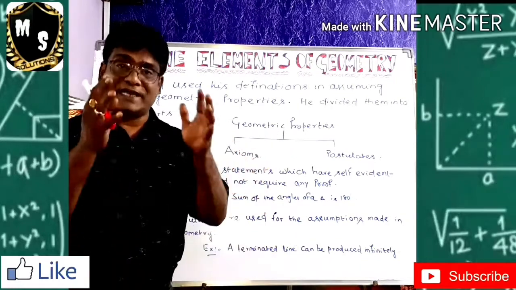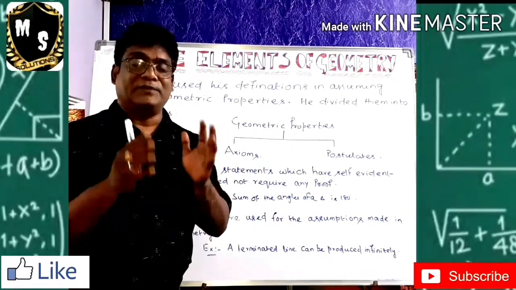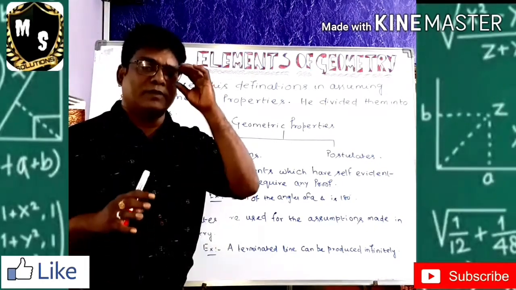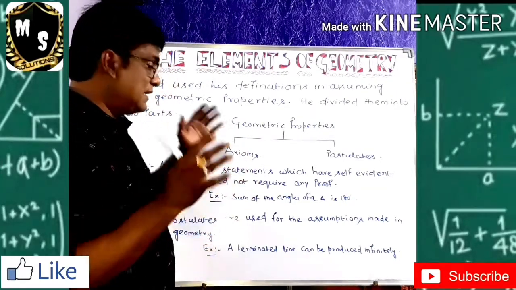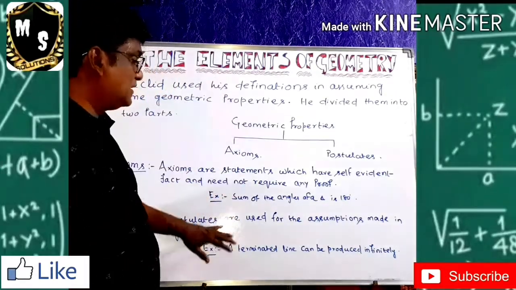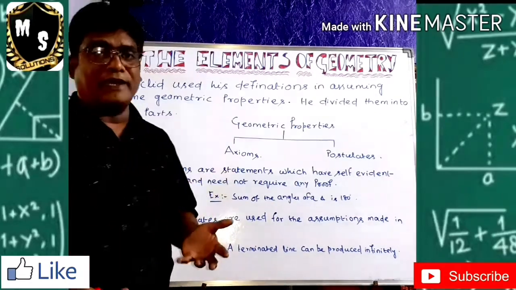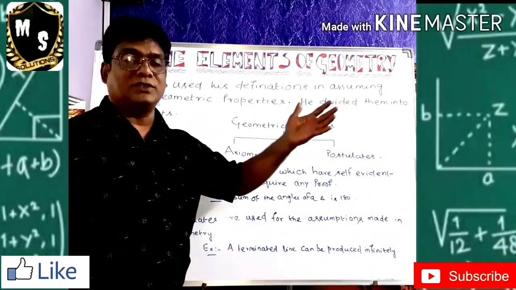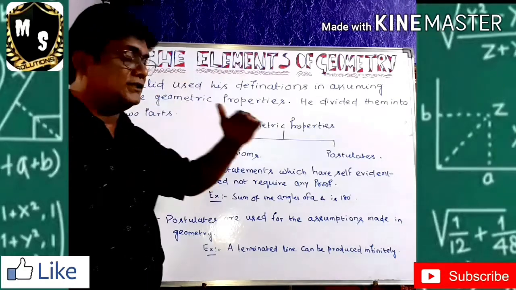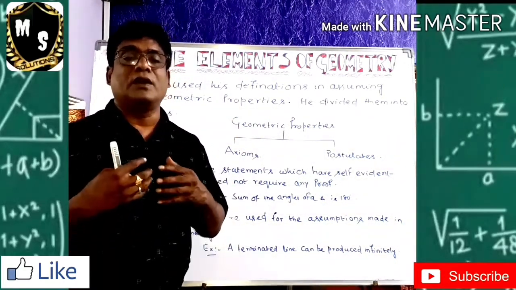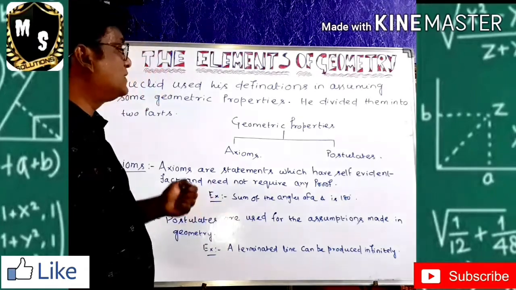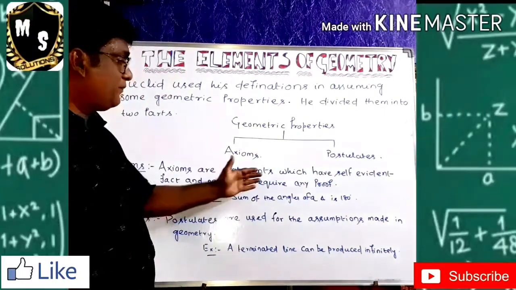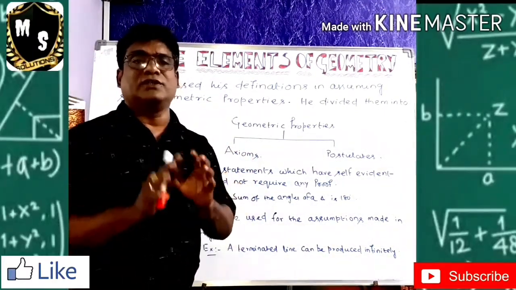Like that, there are many axioms. Right now it is given in your textbook. Euclid gives some axioms for you and also some postulates for you. You have to remember them, and also I will explain what those axioms and postulates mean. I hope this part is very clear for you. So finally I am saying the definitions of Euclid are still further under some assumptions of Euclid, and with these assumptions he was giving some properties to you. Those properties are divided into two parts. One is called axiom, another is called postulate. In the axiom part, he already gave a lot of evidence behind it, so it need not require any proof.